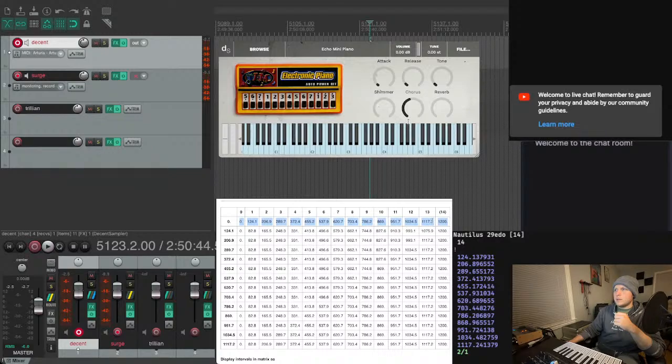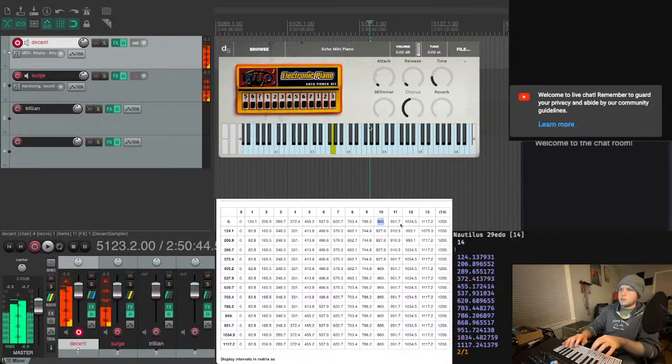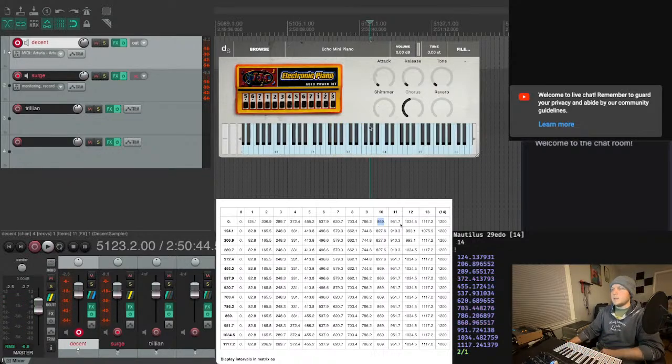So, we have this major 7th, this super major 6, which is kind of also like a harmonic 7th. This is basically like a major 6, pretty flat, but it's kind of a neutral 6th.